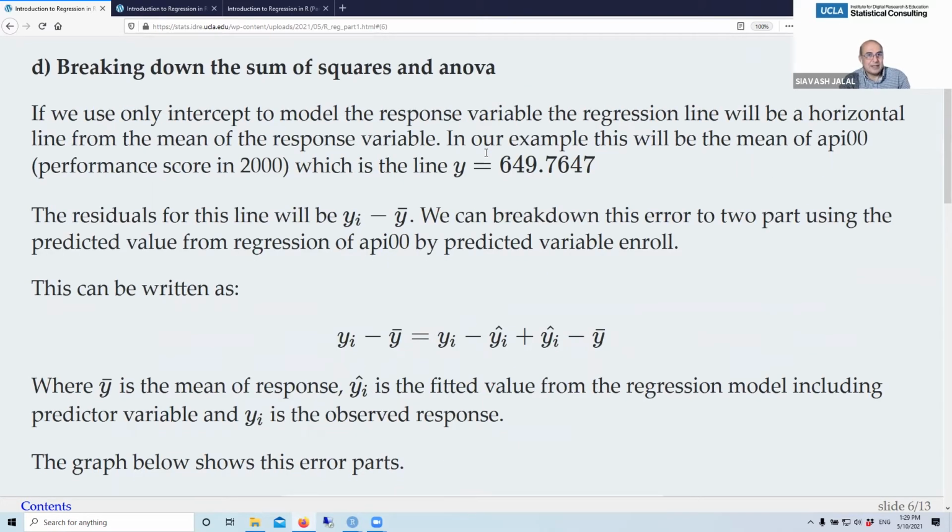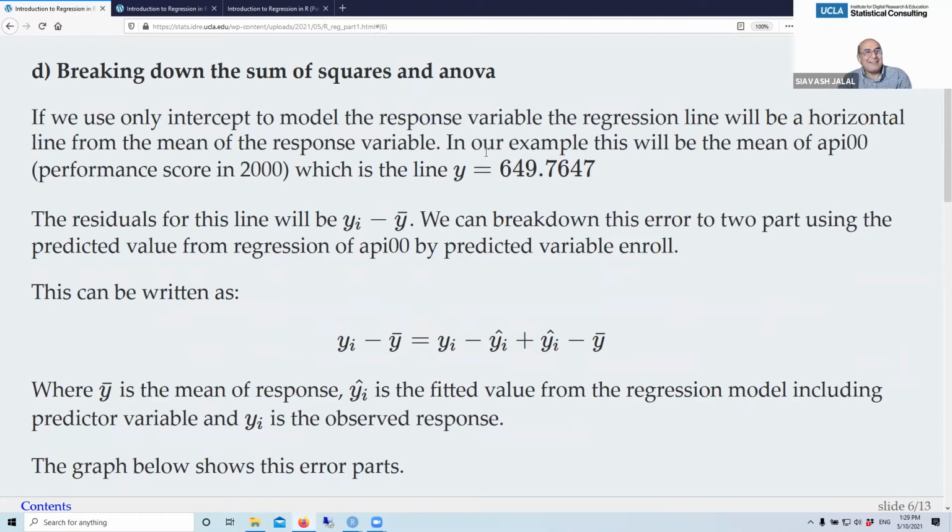Okay, we talk about this right here. Now, let's have a model without any predictors. How do we estimate that model? So y is equal to beta 0. If we don't have any predictor, we don't have a slope. So we can basically estimate y using the average, right? Naturally, you can just average all the values of API, for example, to get the average.